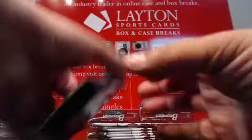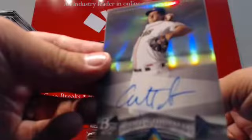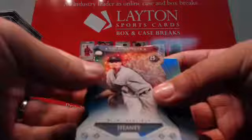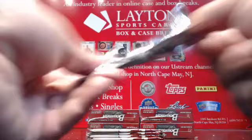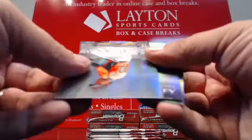Nope. That there's a big frozen hunk of poopy. That there peanut gives it away. Hey, guess who that's for? The Houston Astros. Autograph of Andrew Thurman Merman. Another one for the Astros. Good God, they are crushing it. Andrew Heaney die cut for the Marlins. And for the Orioles, Baltimore Orioles, on-card autograph, Eduardo Rodriguez. Finally getting some Orioles loving.